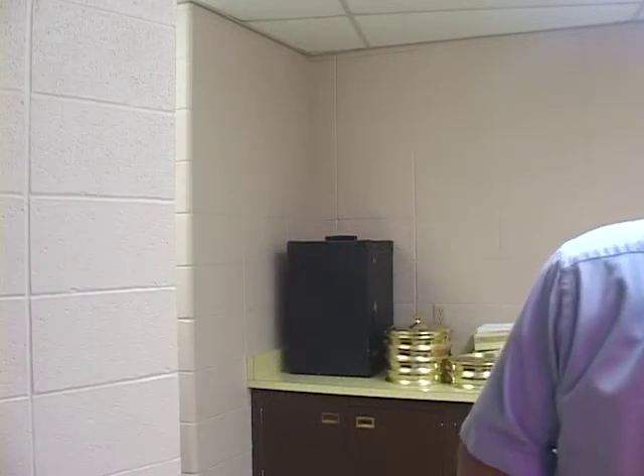So the sacristy is a place where those things that are considered holy in the church — the sacraments — are prepared for the people to use. It is sometimes a place where paraments are prepared as well. You may have seen there was an ironing board here. And some of the things that are used for communion — I need to make sure I put that back nicely because those on the altar guild have worked hard to get these things correct. Nicely pressed.